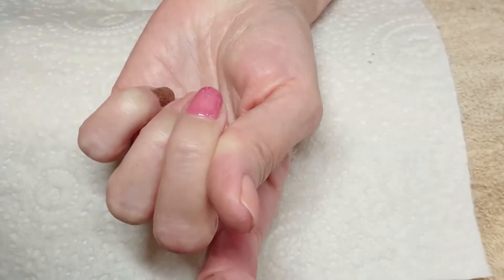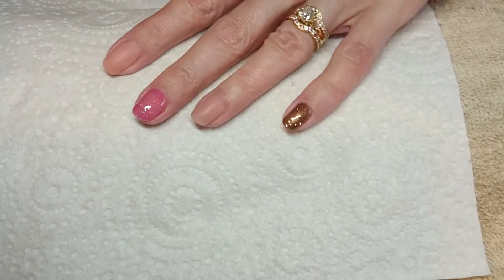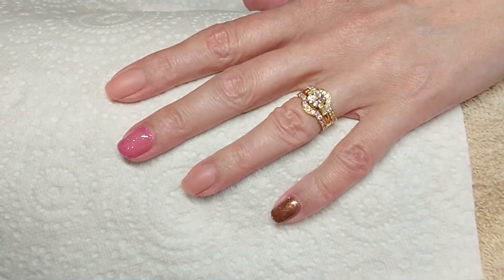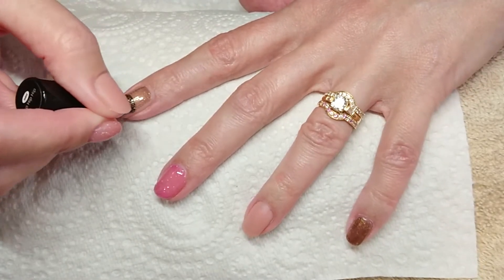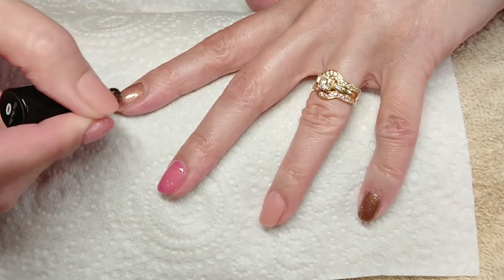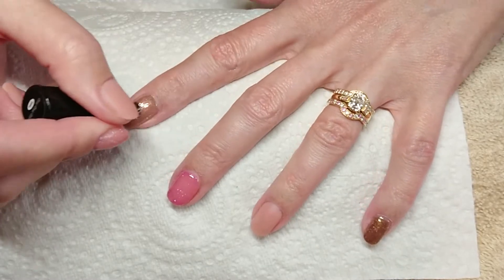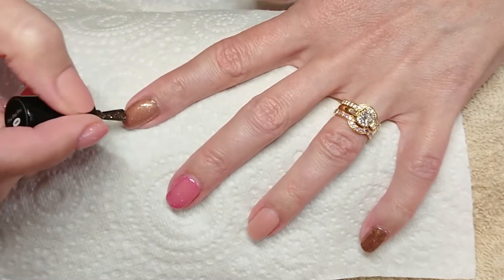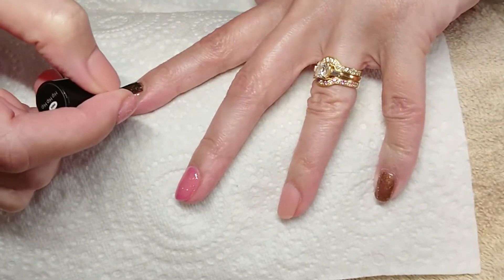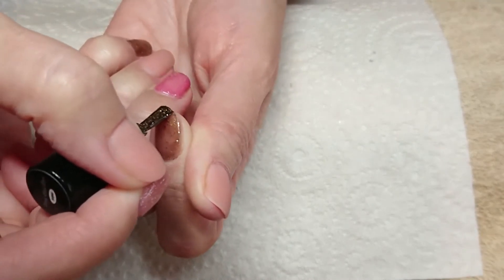Turning your brush around and literally pushing the polish over the edge of the nail caps your free edge and is much neater - you're less likely to get polish on the tip of your finger. The index finger is also getting Hip Hip Hip, and I spent a fair bit more time maneuvering the color around because it was quite streaky. It is an easy polish to work with given its thin consistency; I just needed to move the pigments around a bit more.